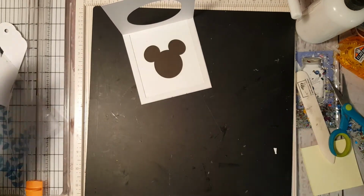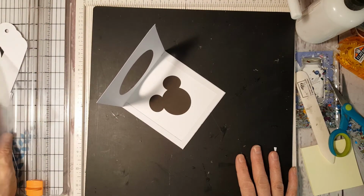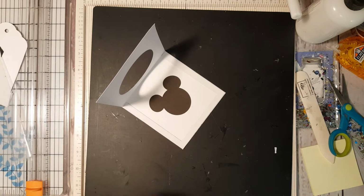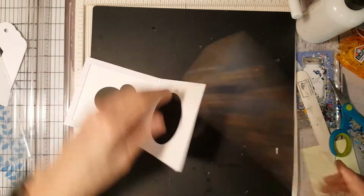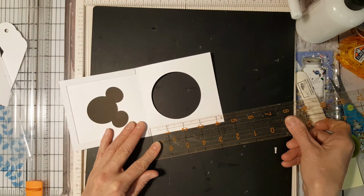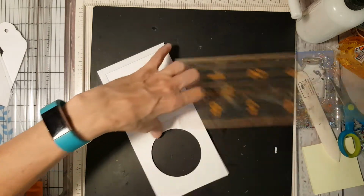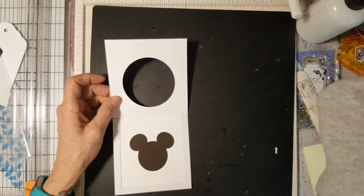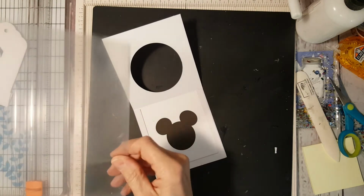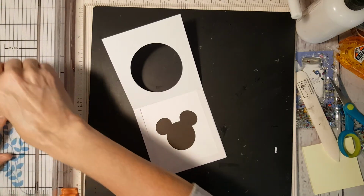So with that, I need to find my ruler. It's amazing how things disappear from this little itsy bitsy desk. Got it. Okay, so I want to add a piece of plastic to this. So 4 1/4 by 4 1/4 will be perfect. See, what I usually like to do is as I use something, I like to put it away. So let's measure that real quick. 4 1/4 by 4 1/4.